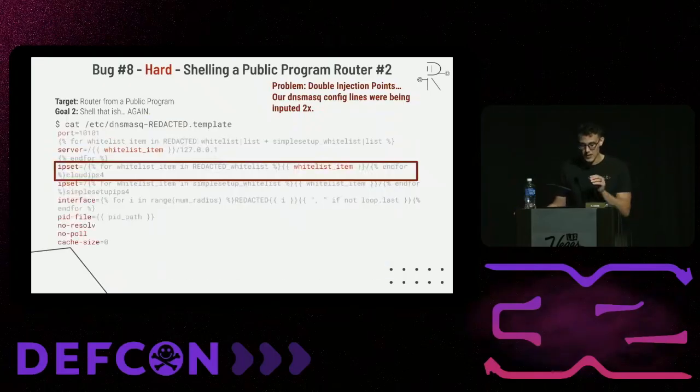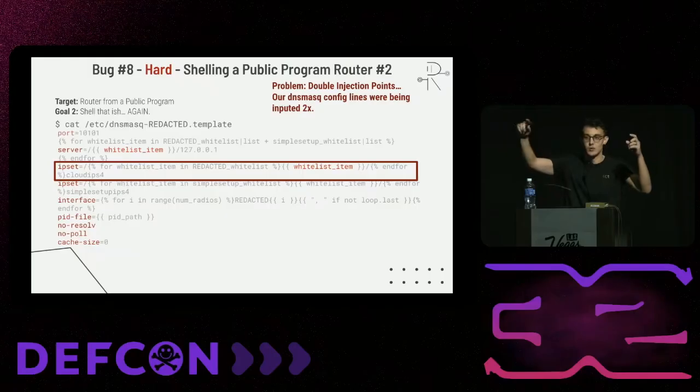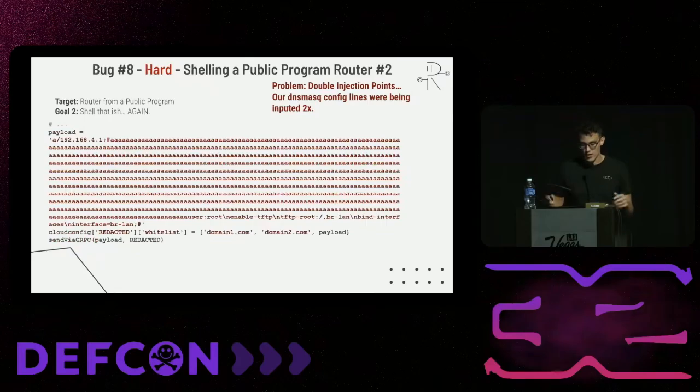And so what we did is, one of those two double injection points had a line that was much longer than the other one. So on the shorter line, we created an injection that would not exceed the 1025 byte limit, and our user root directive would be placed inside of a comment towards the end of that line, but not at the end. And then on the longer injection, let me see if I can show you. Yeah, at the longer injection, the line would overflow, the comments would be longer, and line up user root just on the new line. That would be read when parsing the config file.